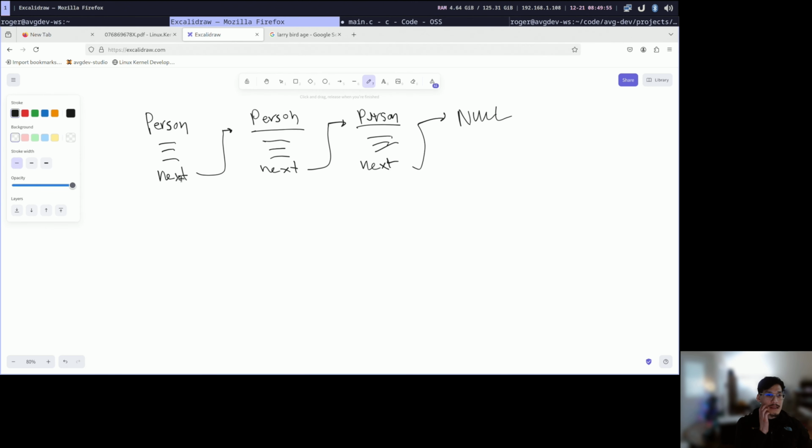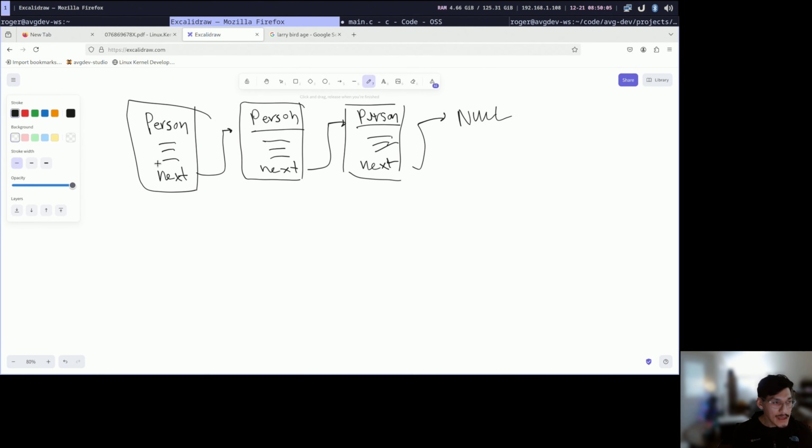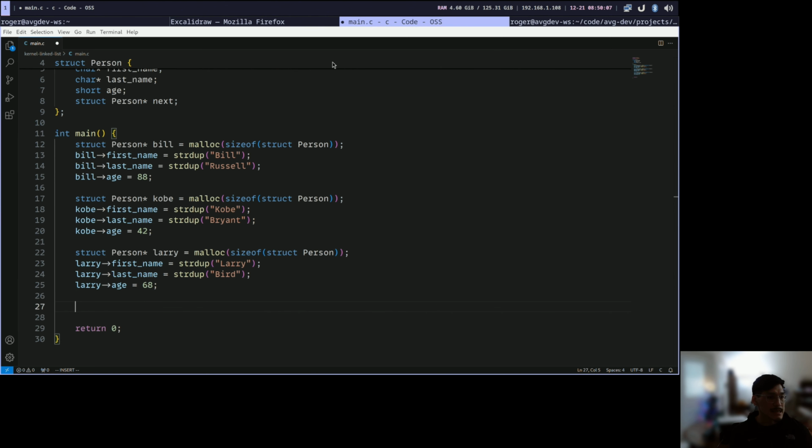Notice how they always point to the next person. That's what we're trying to create here. That's your normal linked list.